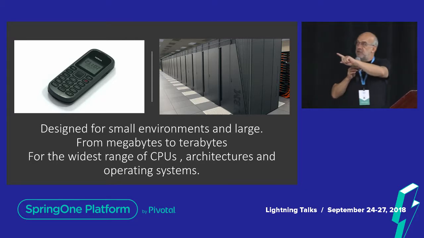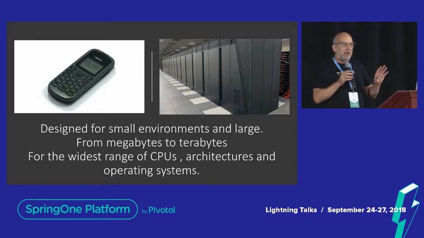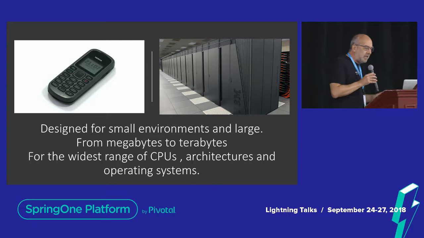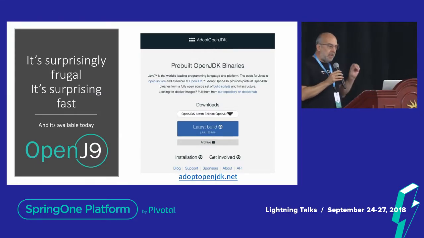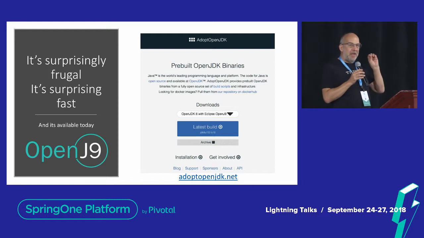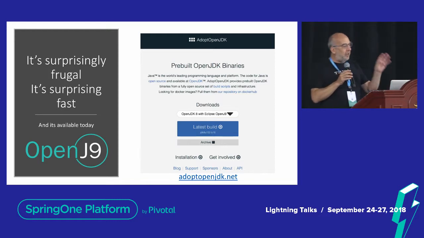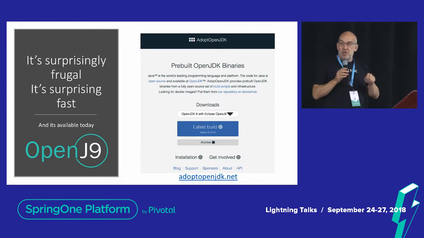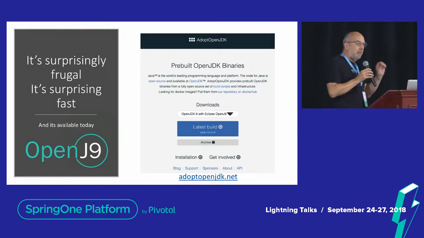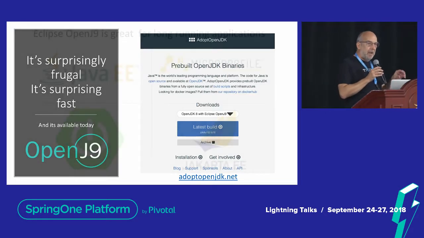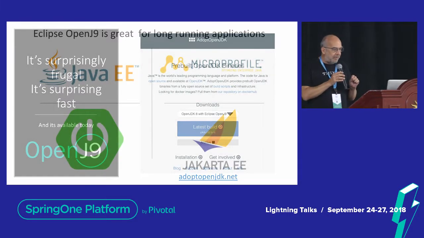This is a row of Z14s. They're a lot of money each. OpenJ9 runs on all the operating systems we need, all different architectures and stuff. Because of that design, OpenJ9 is really good at thinking about how to make best use of memory, how to be really fast in startups, stuff like that. It's available to you now because it's open source. You can go to Adopt OpenJDK and download it right this second, and you can go switch over your VMs and get some really cool benefits.